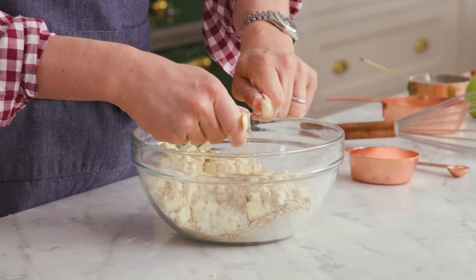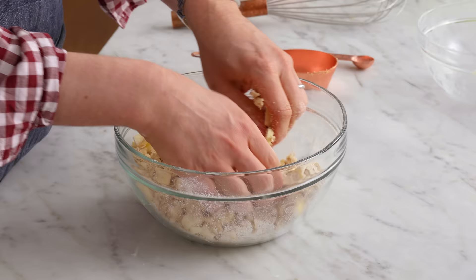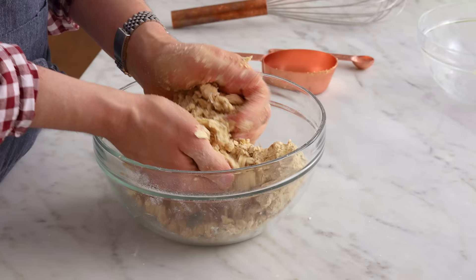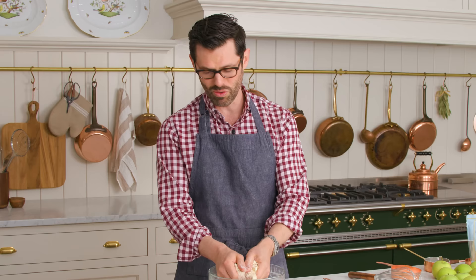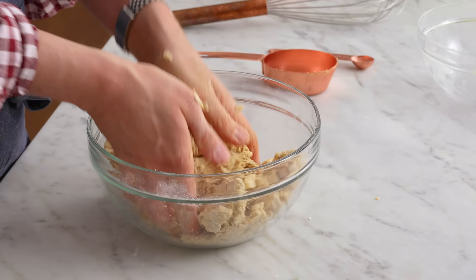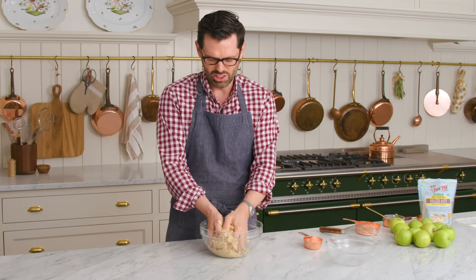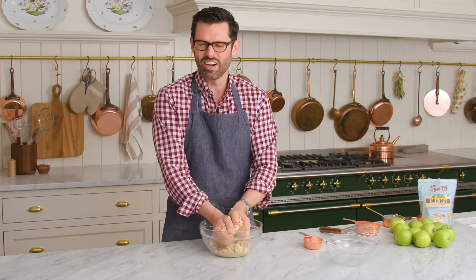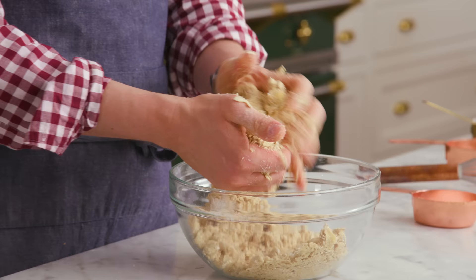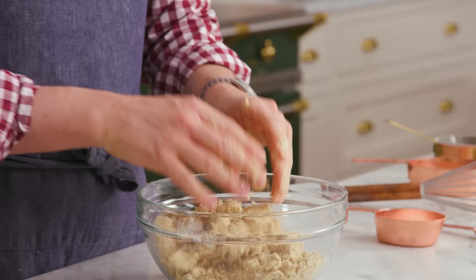You kinda wanna smash the dry ingredients into the butter to create a crumbly crisp. I'm using both of my hands to kind of smash and slide the butter together — keep it in the bowl though. You could also make this with melted butter. If you don't wanna touch this very much, just melt the butter, pour it in, mix it up, set it aside, and then crumble it — that works too. As you smush it together, you'll see large clumps forming, and once you're there, you're basically done. I like to make one mega clump and then just break it up into a crumble. This is gonna be a perfect crisp topping and it's ready to set aside.